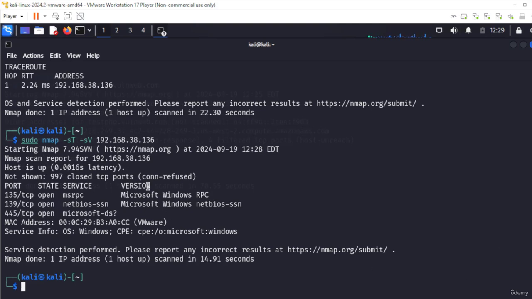You can see that it gives you additional information. In the previous ones, we were able to get the port, the state, and the service. Here it is even showing you more details about the exact version of the service. The hackers can misuse this in case this particular service is vulnerable, and it just might be. In that case, the hacker can misuse this to get inside the system.